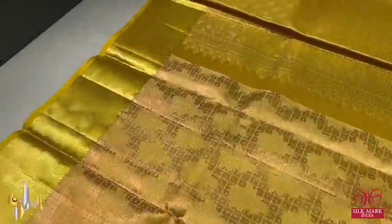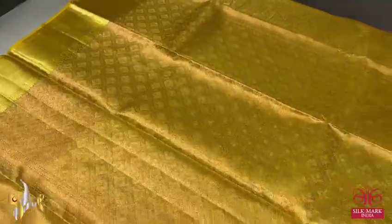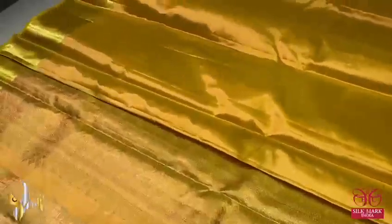Fully Kanjivaram based collection, woven design. The pallu is very elegant — yellow base, yellow and copper zari mixed to get a beautiful rich pallu with very beautiful interlock weaving technique. We have a tissue oriented blouse piece — yellow plus copper with border design given on both sides. Elegant, very glittery, beautiful party wear for your functions, and it comes with authentic silk mark.